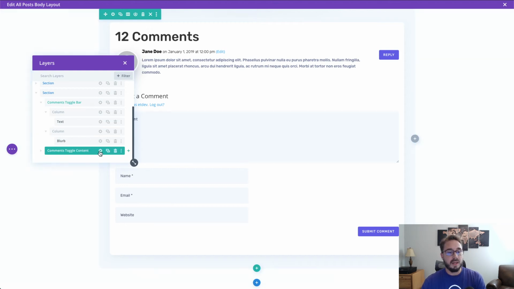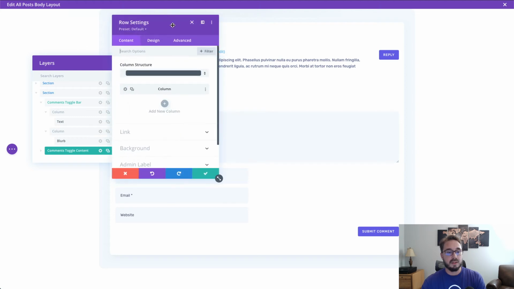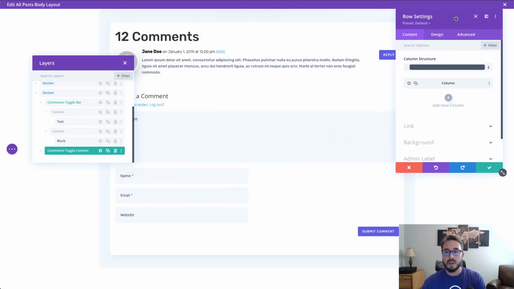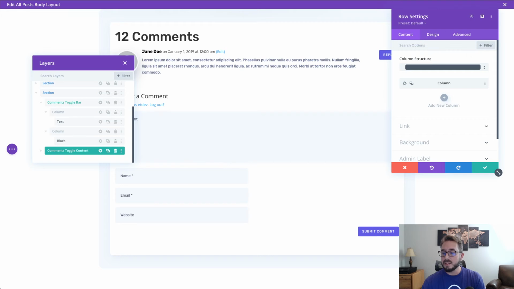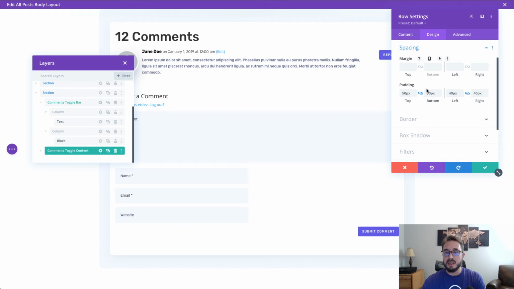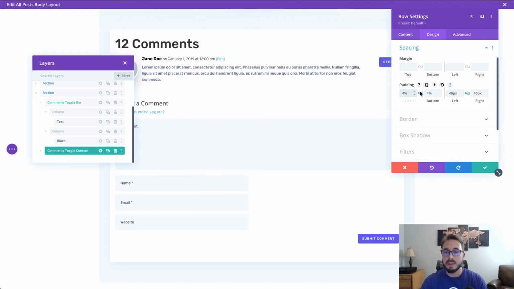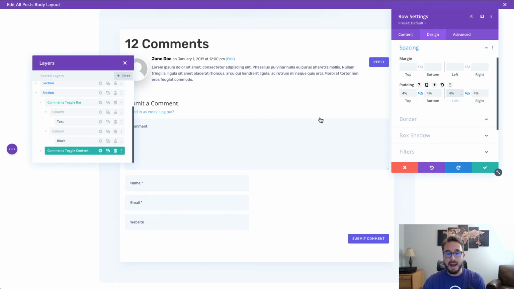And so now we're going to go to that row holding the comments toggle content, and I'm going to open up the row settings, and let's go to the design tab. Under spacing, right now it has some pixel length units being used for the spacing. I'm going to make it a little bit more mobile friendly, add some percentages in there. So I'm going to do 4% to the top and bottom and 4% to the left and right.